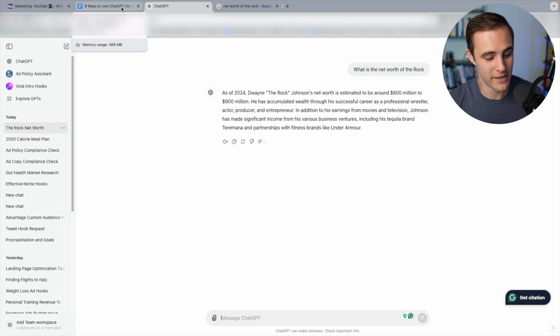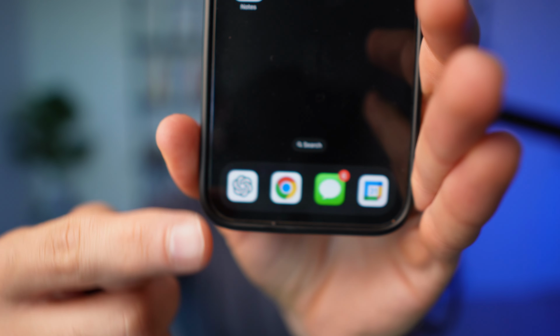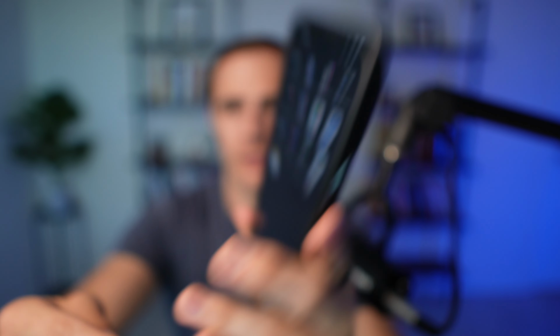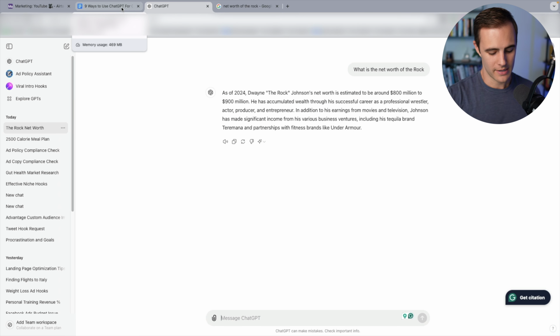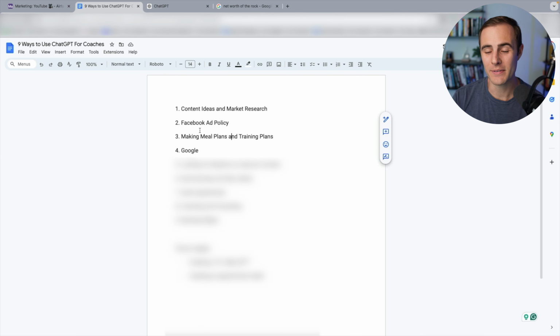I just try to replace it. And I've actually replaced the use of Google with ChatGPT on my phone. And on my phone, one of my bottom blocks I now have as ChatGPT. ChatGPT, Google, text, and calendar, okay? And again, the reason for that is that I just think it's better, it's faster, it's simpler. I don't have to scroll. So I use it for Google. That one's kind of simple.